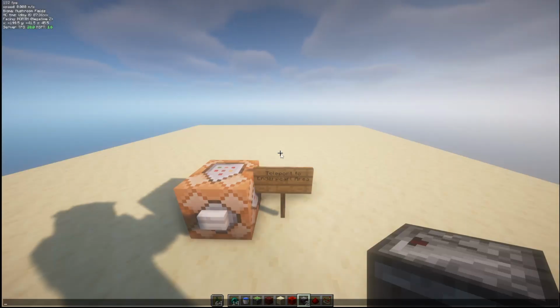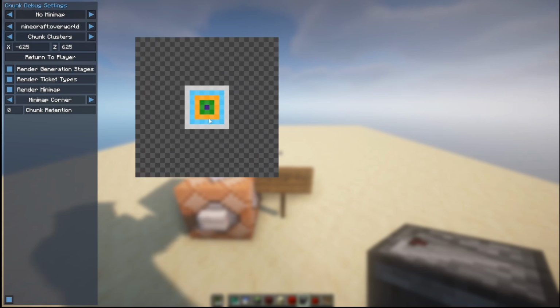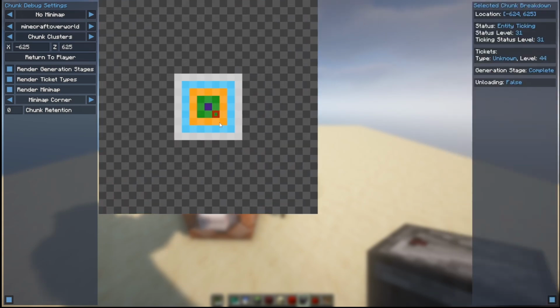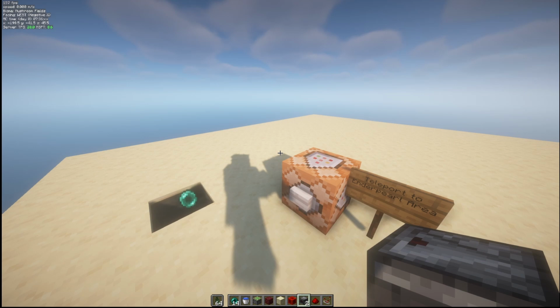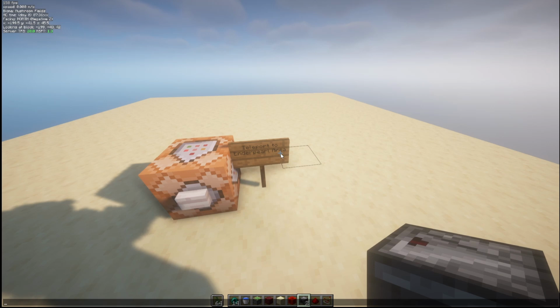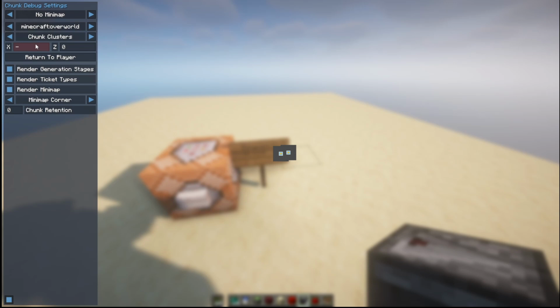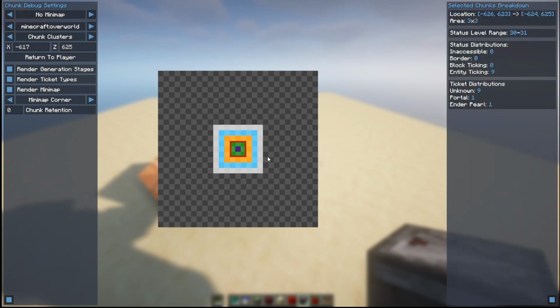Okay, so after about 1 minute of forced reloading, let's go ahead and take a look. Nope, it's still loading a 3x3, which means that nothing I was able to do was able to stop the chunk loader. I'm going to give it another 2 or 3 minutes of forced reloading and we'll see where that gets us. All right, let's take a look. That was, I don't know how many forced reloads, but let's load this up. And sure enough, it's still loading. That is perfect. That's really what we want to see.